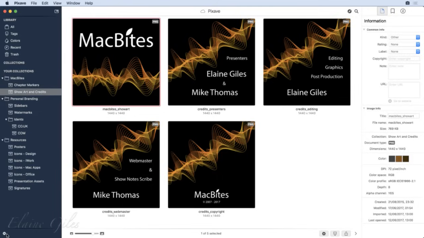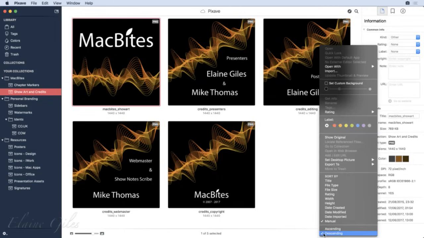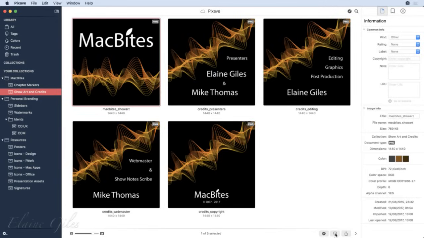What else have you got along the bottom here? You can go down to here and you can start creating new collections and things. So that's what that is at the bottom. We'll look at that in a minute as well. And we've got these options in here as well. So you can sort in many, many different ways, including, importantly for me, a manual sort. So again, we will look at that. You can, with this one here, send your files out. So you can send them out as files. You can create an EPUB or you can print them. You've got this one here, which hooks into the system. So it's your share sheet at system level.